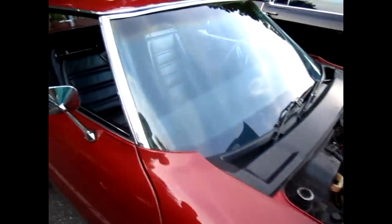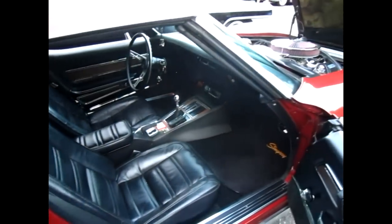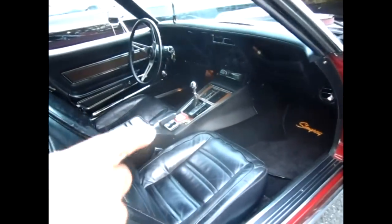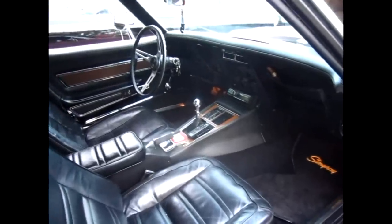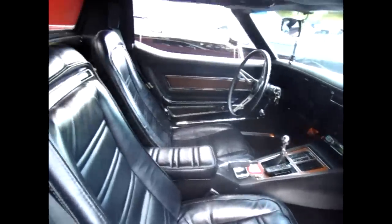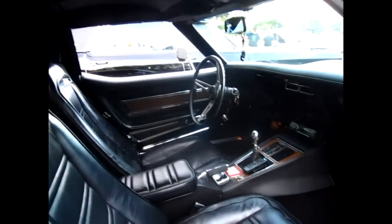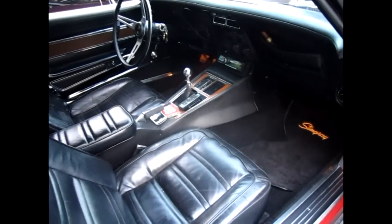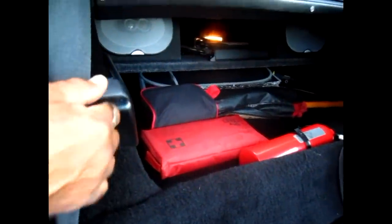Can you show me the interior? Sure. That's the original leather, original carpeting except for the floor mats. I modified the radio — put an aftermarket Alpine radio in there, though I do have the original one. It's a four-speed M21 transmission, factory air. I have six speakers in the system — the Kappa speaker system with a subwoofer and an amplifier in the back of the seat. Back there you'll see the speakers — those are Infinity speakers.